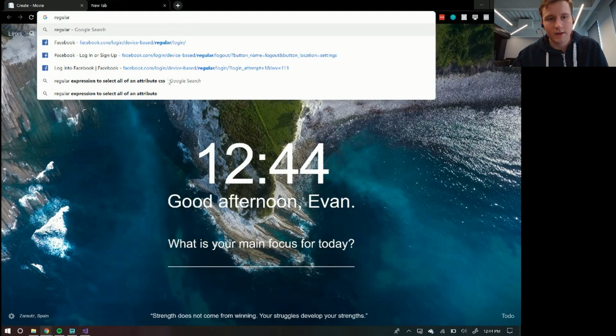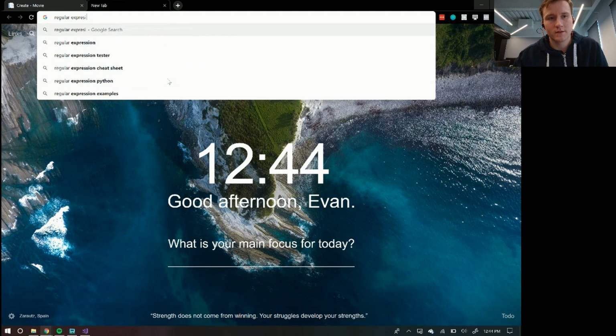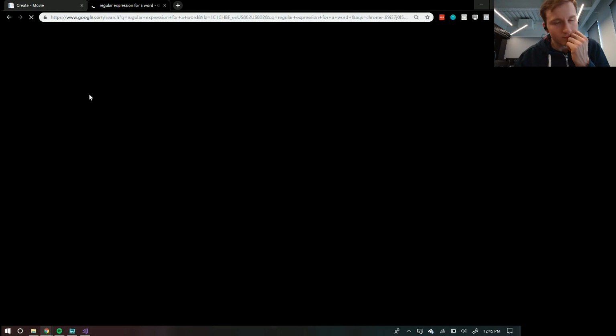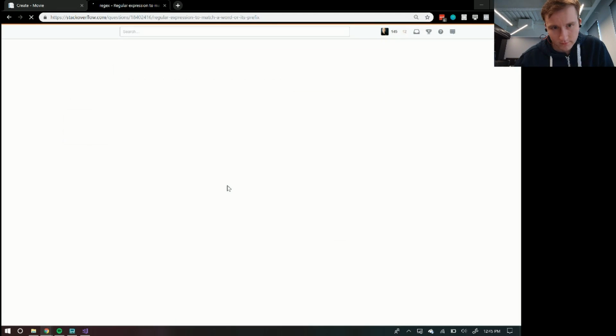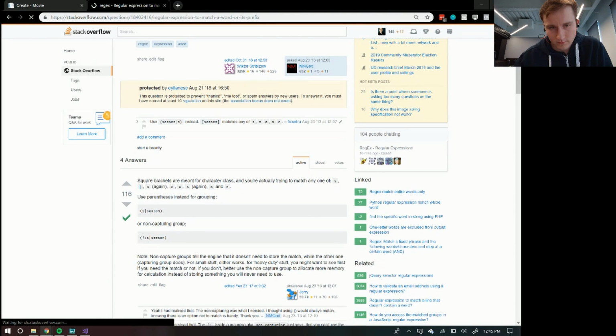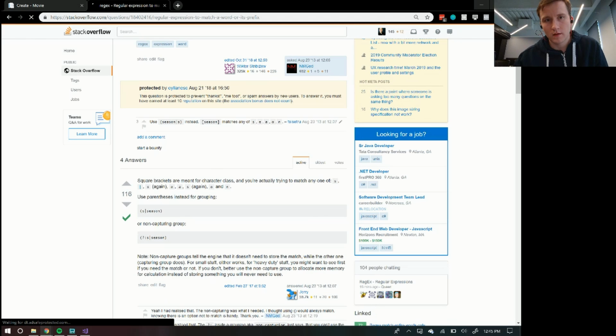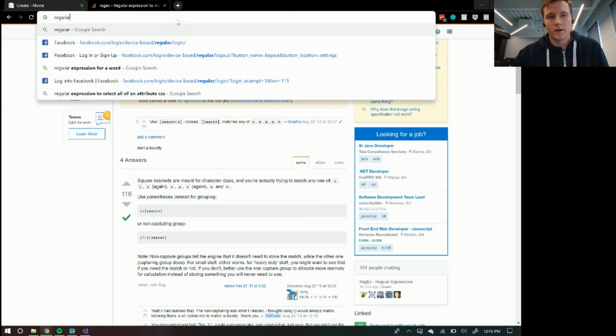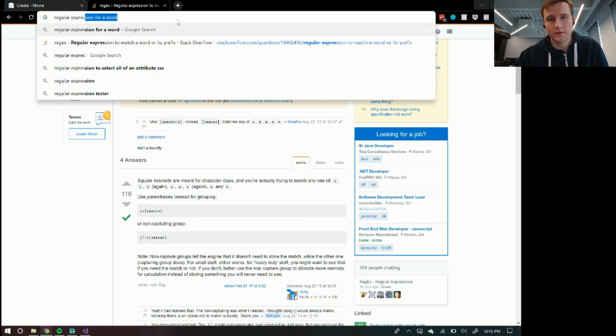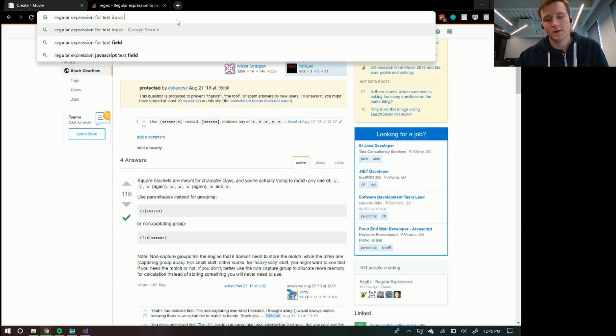Regular expression for a word. Regular expression for text input C#. This is the thing we gotta do.